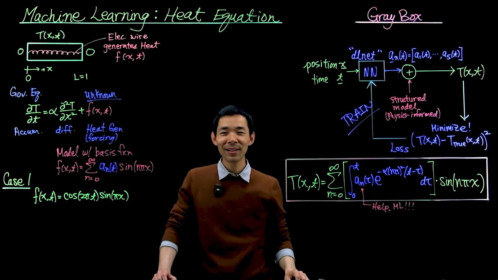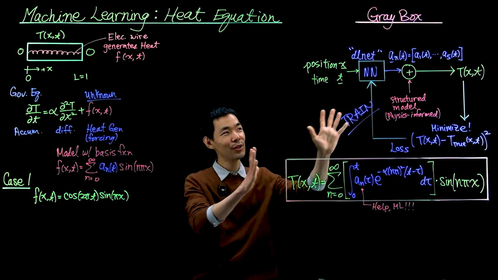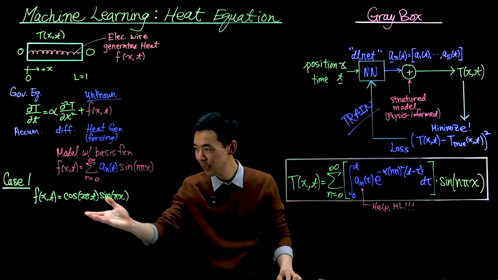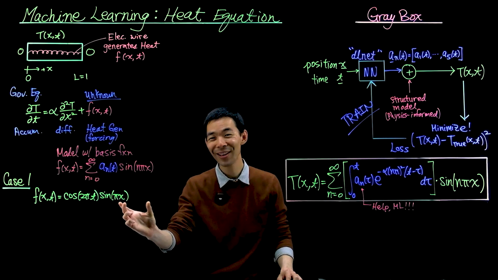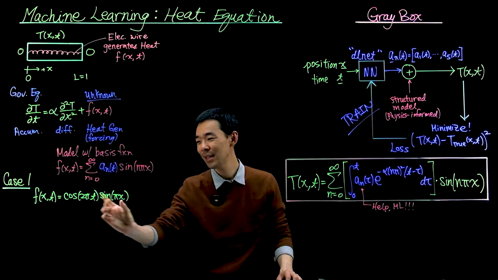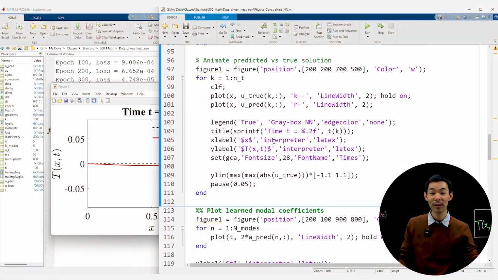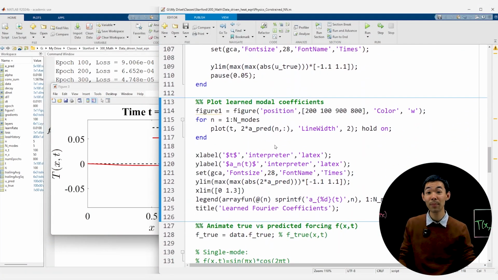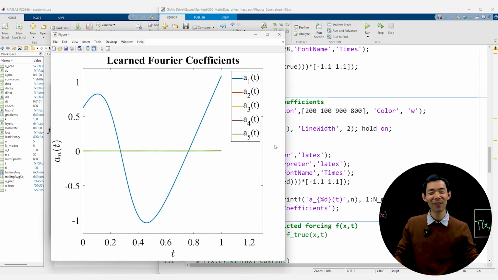Okay, so that is a demonstration of this structured model on this particular forcing function, in a situation where we have cosine 2πt times sine πx. So what we can do is check our answer, because in our particular situation we know what the final answer is. What I'm showing you here is the actual output of the neural network. In our structured model, the neural network is spitting out A1 through A5, the separate modes. So I specified A1 through A5. Those are the 5 degrees of freedom the neural network has.